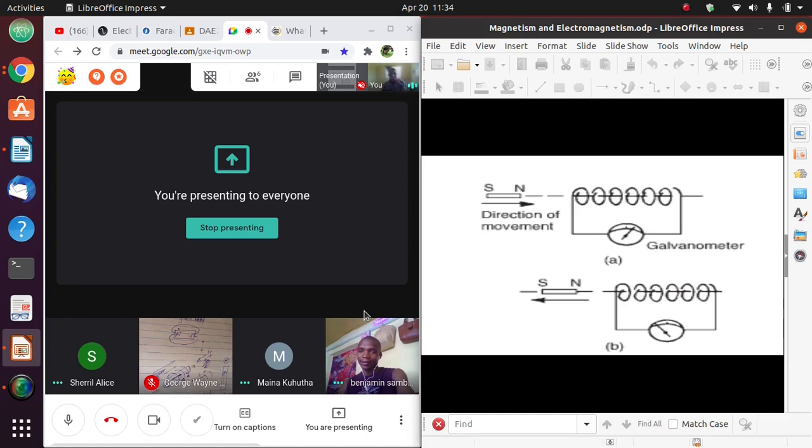Kuna tofauti. We can have the principle of electromagnetic induction by rotating the magnetic field and having the conductor stationary. We can also have electromagnetic induction by rotating the conductor and having the magnetic field stationary. And that is how a generator works, especially AC generators. We have DC generators and we have AC generators. AC generators, utakuwa umepata that the alternator is a very good example. And that's what nimekuambia sahi. Uende uangalia how an alternator works. And even an AC generator.